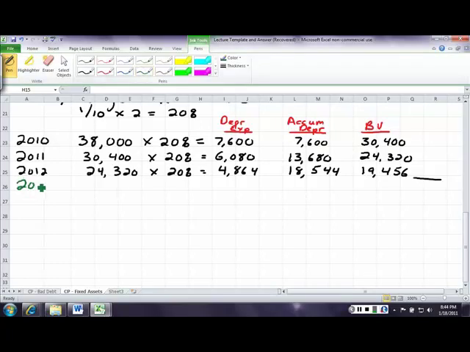For 2013, I take my book value of $19,456 times my 20%, which equals $3,891, plus my accumulated depreciation gives me $22,435, which gives me a remaining book value of $15,565.